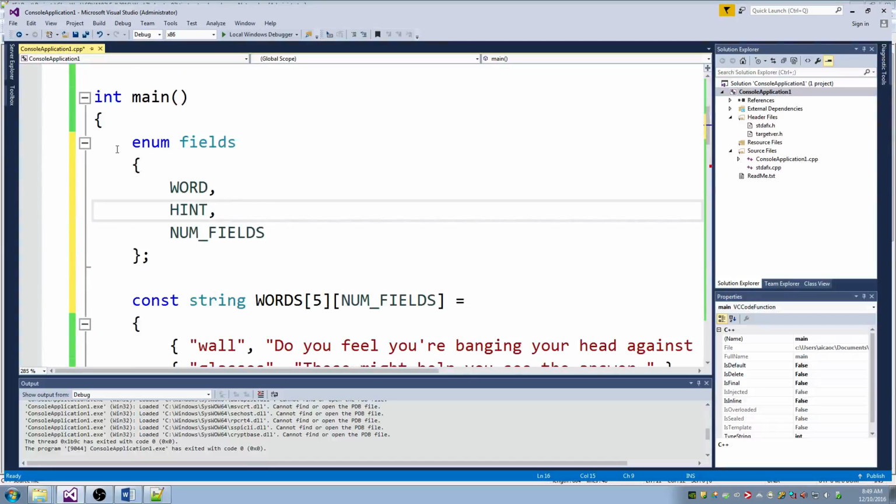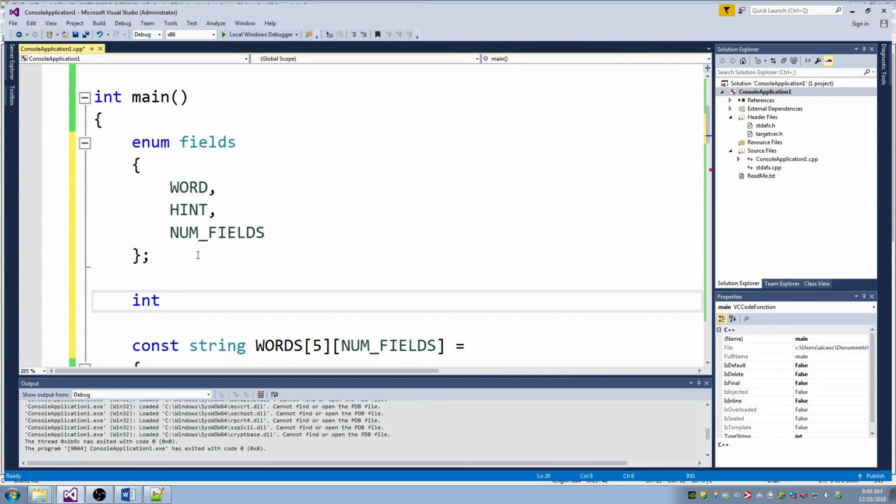but enums are one of the things that seem a little bit complex, but it just represents a number. So when you see an enum like this, just think of an enum as just a number. It's a number like 0, 1, 2, 3. Each of these values inside an enum, inside these curly braces, just represents a number. You can interchange between the word and a number anytime you want to. So if I were to say int my value equals 6 plus hint, this totally works. Like hint is actually just the number 1.